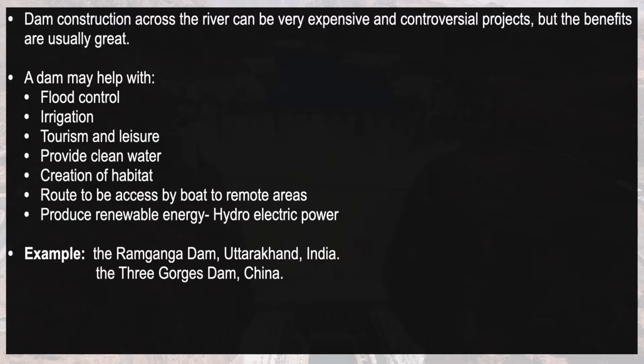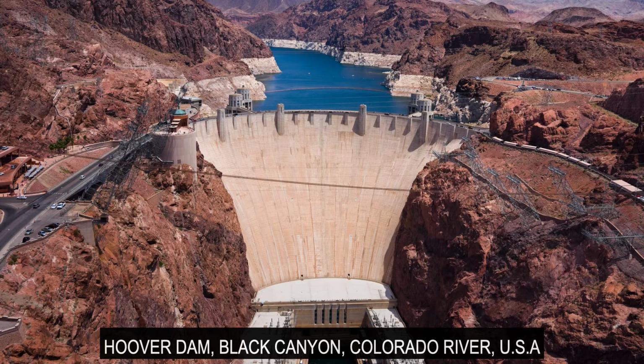Then it also provides clean water, because the reservoir, which is the water behind the dam, is important for people to drink and to use. Last time we discussed the uses of water: either for domestic use, which is in the home, or for agriculture, which is irrigation, or for industry, which is to create something we need water. For example, to produce a new t-shirt, we need water. And then the reservoir will also create a new habitat.